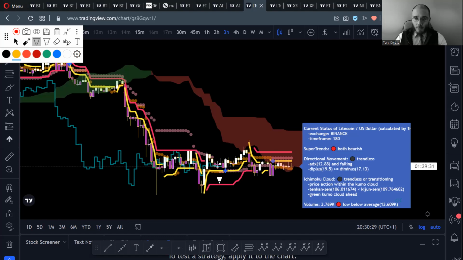And the third thing is that the Tenkan and the Kijun should be in the right order. So the Kijun should be higher than the Tenkan-sen, which is the case right now, since up here you have the Kijun-sen, and down here you have the Tenkan-sen. So that's the right order. And you have to be below it. Those are the most important points to go short. Then there's one more missing.